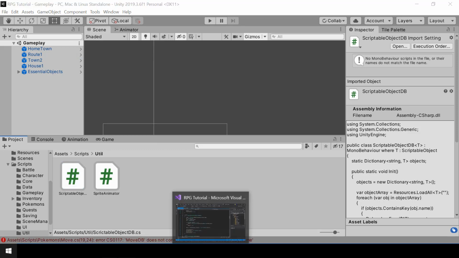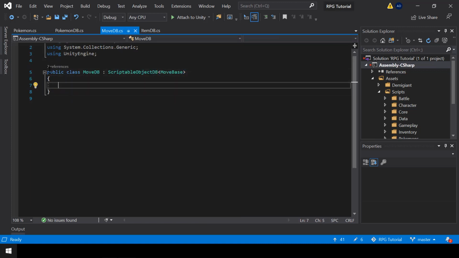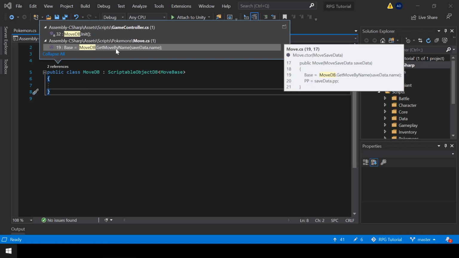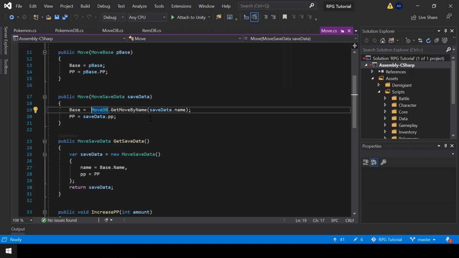All right. So this is all we have to do to create a database of move scriptable objects. But again, we might have errors in the areas in which we are using it. So let me go over here.